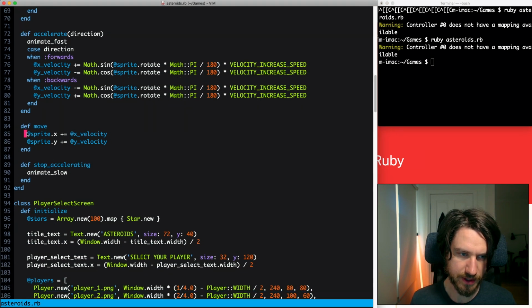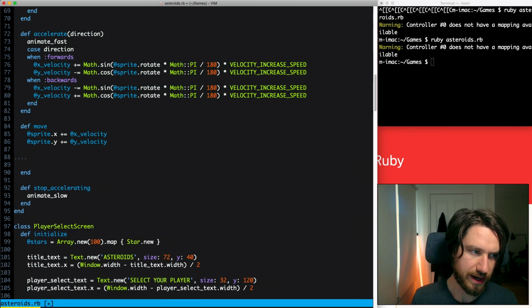So this is where we're going to modify our code to have that player reappear. We're just adding at the moment the x velocity and the y velocity, and it means that our x can get really, really high, or it can get really far below 0 and be off the other end of the screen, and the same with our y. So we're going to need to check them. And again, it's going to be a bit more complicated than in previous times where we used the modulus operator.